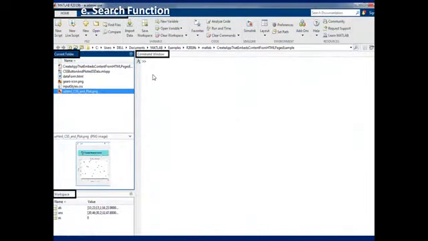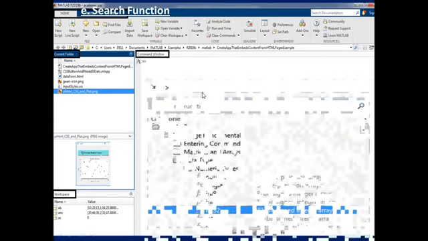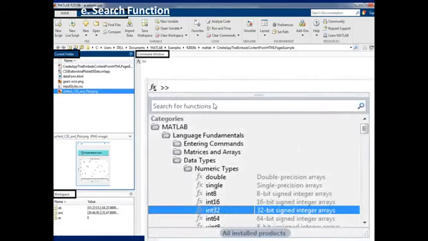Search function, in the sense that in between you want to know a particular function. What is the syntax, what is the use of the particular function, what are the arguments that I want to pass? If you want to know that, this may be your main screen. In the main screen you can see the fx symbol here. If you click the symbol, then you can see here search for function.